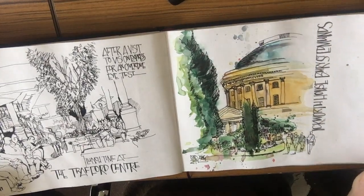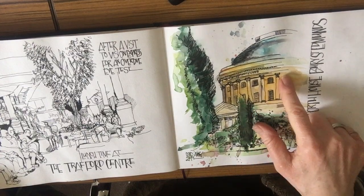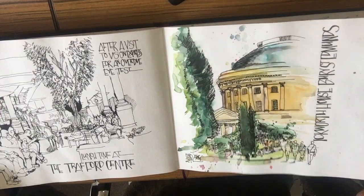This was Bury St Edmunds, my hometown, and this was Ixworth House in the background with some interesting planting. I didn't have much time, so I did a quick colour first there.